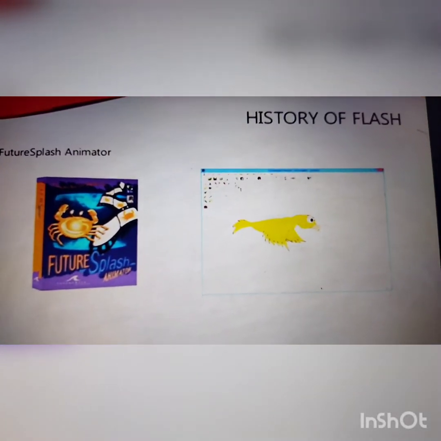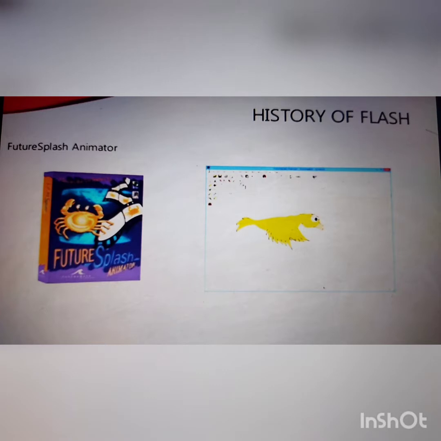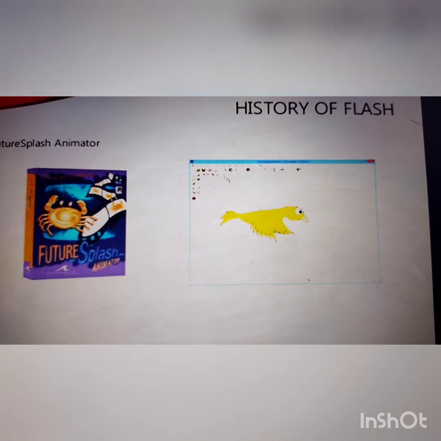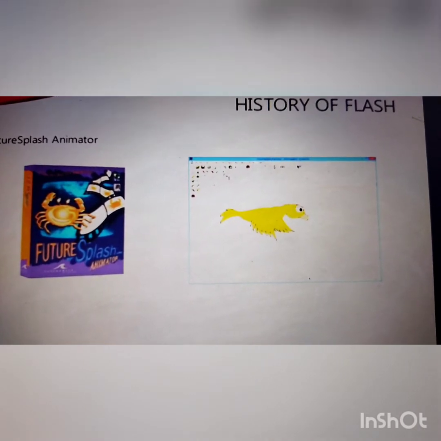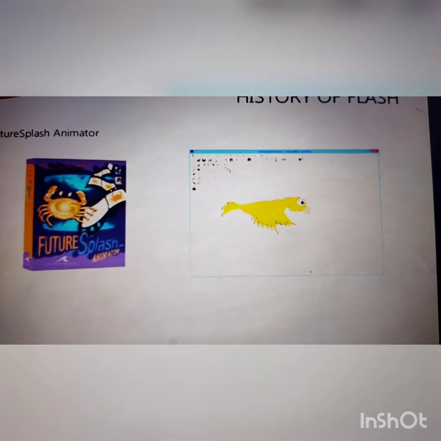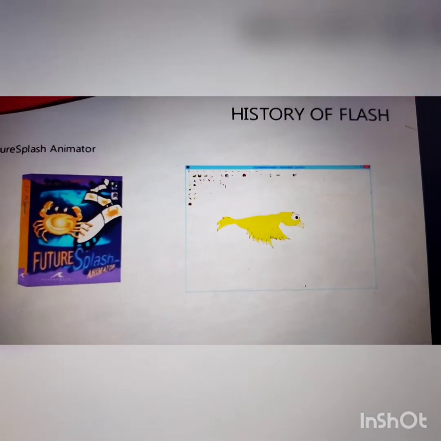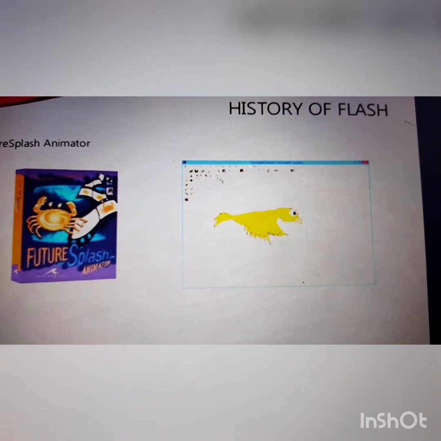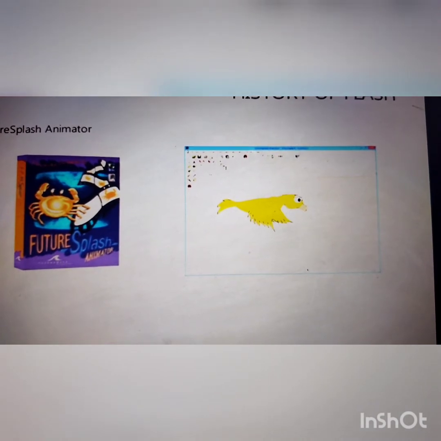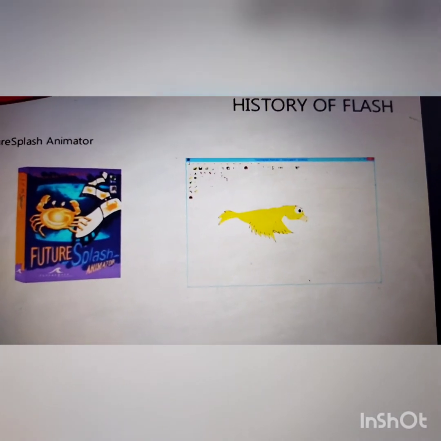Next students, in this class, inserting frames and keyframes. While creating an animation, we need to frequently insert frames and keyframes. To insert a frame, firstly click on the frame to the left of which you want to insert a frame. Then click on insert timeline frame. Your frame will get inserted to the left side of the selected frame. To insert a keyframe or a blank keyframe, click on insert timeline keyframe, then press the F6 key to insert a keyframe. Then click on insert timeline blank keyframe. The blank keyframe will get inserted.